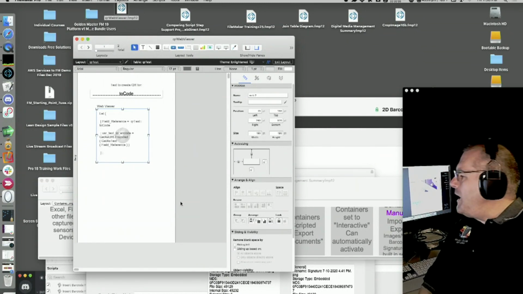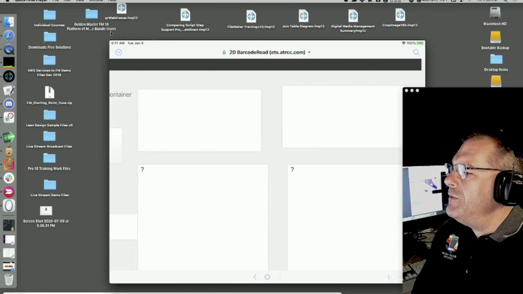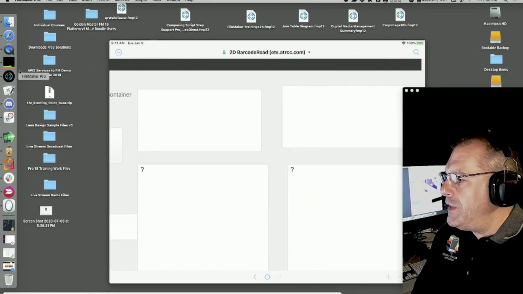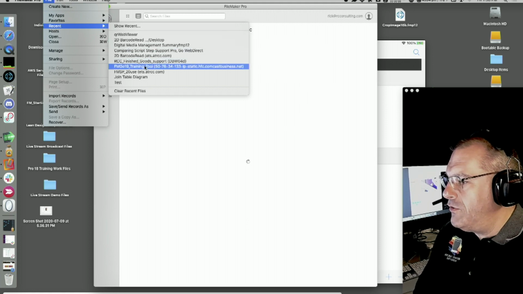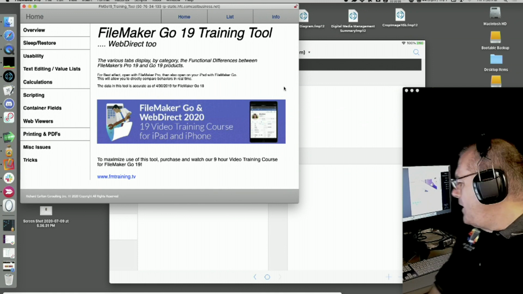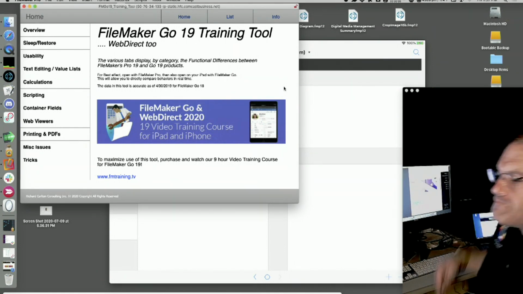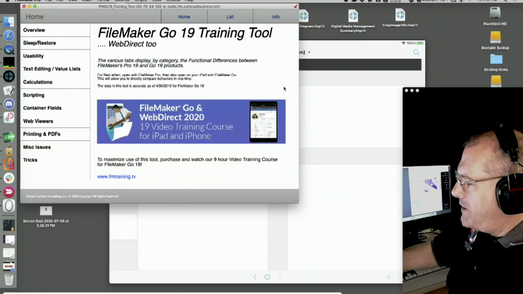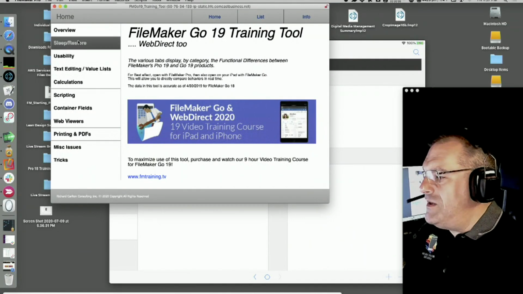So back to iMac versus iPad. How do we tell the Mac if it's an iPad? Oh, that one's easy. I have a tool. You can download it off our website or off the Go. It's called the FileMaker Go 18 Video Training Tool. I've got a Windows machine over here on my desk, which I hate. You can see it back over here with the blue screen. I'm testing on that, and the iPad and the Mac to make sure these layouts look good. But if you go to the 18 one, it's the same thing.